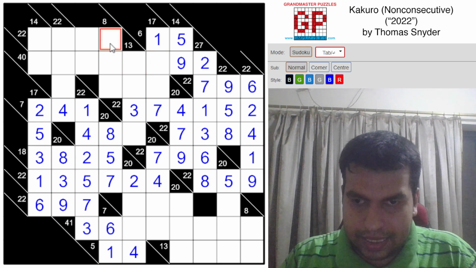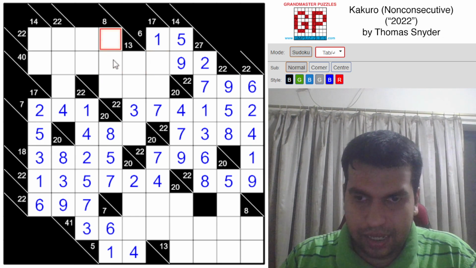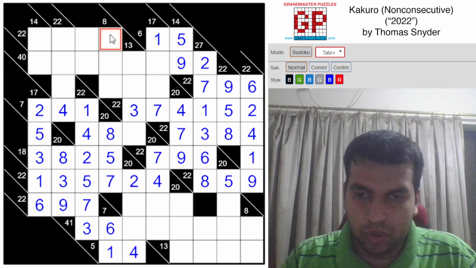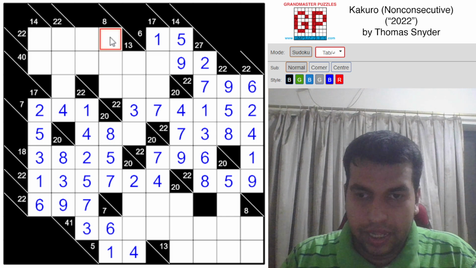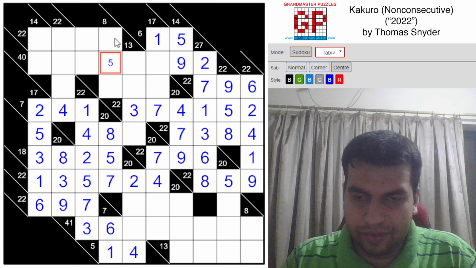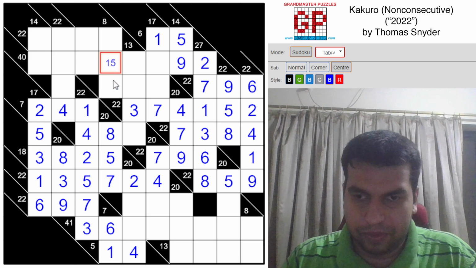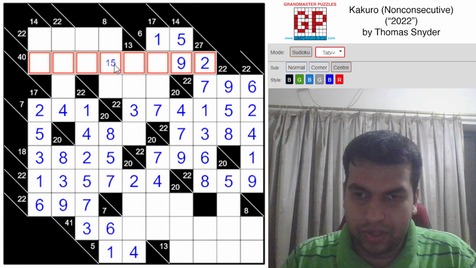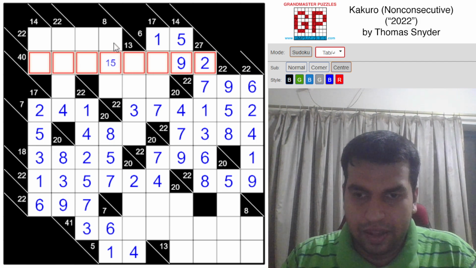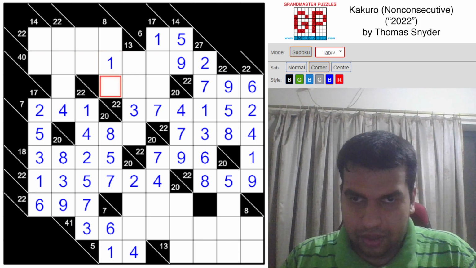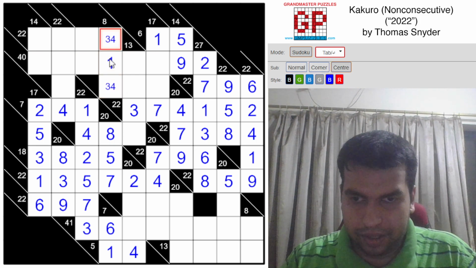Now let's look at this 8 sum because it's interesting again, like the 22, in the sense it could be a 1 2 and 5 or a 1 3 and 4. If it's a 1 2 and 5, then the 5 would have to be in between, and if it's a 1 3 and 4, the 1 would have to be in between. Now we see this 40 sum, which is 8 cells, and you need to subtract from 45, which means 5 is missing. So that means this can only be a 1, and also we get a 3 4 pair here.